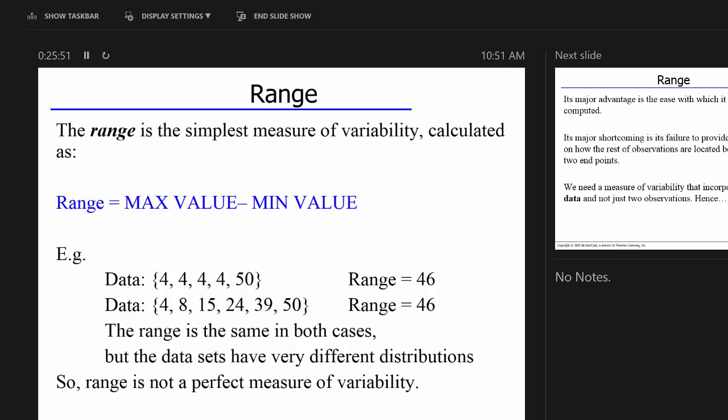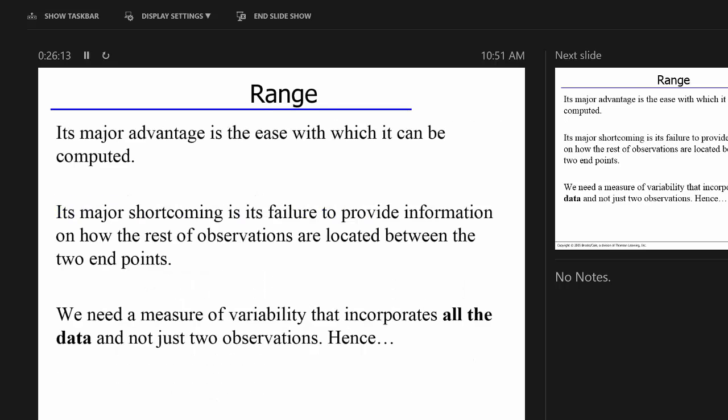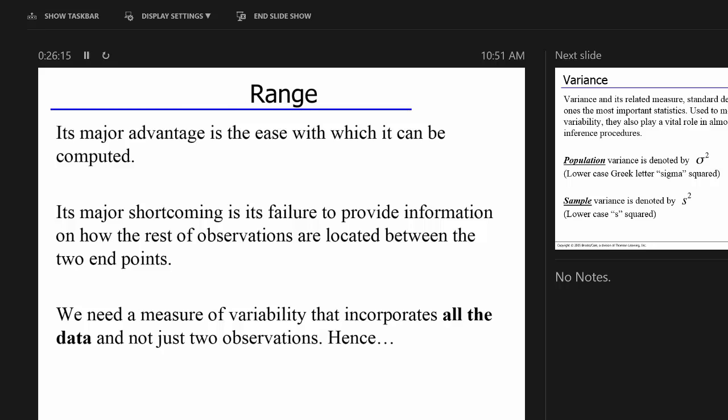Range is the same. So what does that tell you? That range doesn't really care about numbers in between. It only cares about extremes, the highest and the lowest, and it doesn't look at anything else. So we want some measure of variability which actually takes into consideration every single number in the data set. That would be a more fair representation of all numbers. So therefore, ladies and gentlemen, here's the downside of the range.